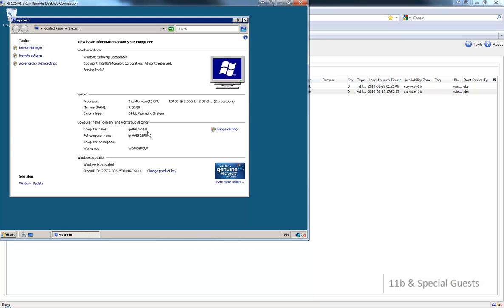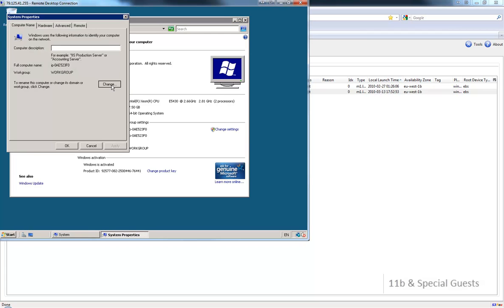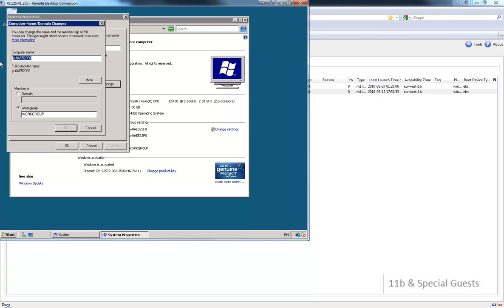You can see the computer name has been set by the hypervisor, and it is not according to SAP standards in the fact it has a dash and it is 11 characters. So we change the settings, go in, and we will change this to SAP Dev Test. We'll leave it in a work group because we don't have an Active Directory present.